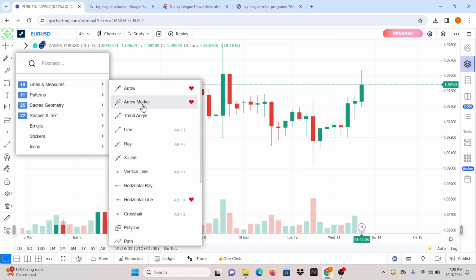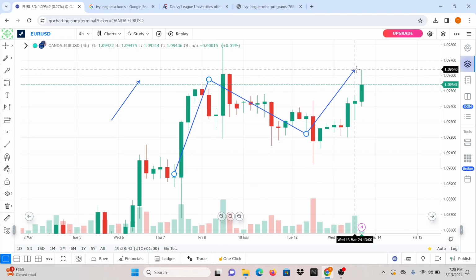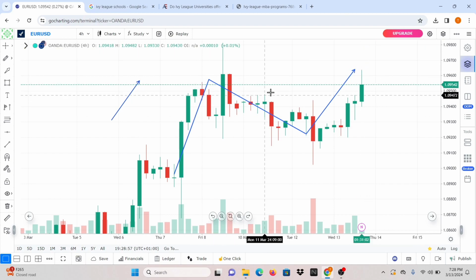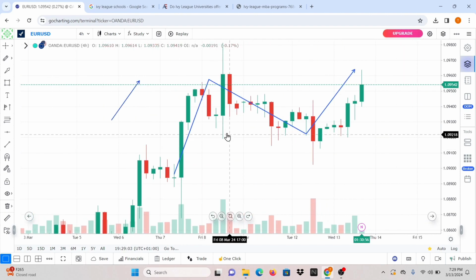Well, let's say you want to make something more complex than just an arrow. I'm going to show you a path to show how the market is moving. I can do this. Come down, and you see the market is going this way and it's coming this way. With this path, you can analyze the market properly to know uptrend and downtrend movements. Currently, we're in an uptrend based on what we are seeing on the 4 hours chart. From here down, we're going up.